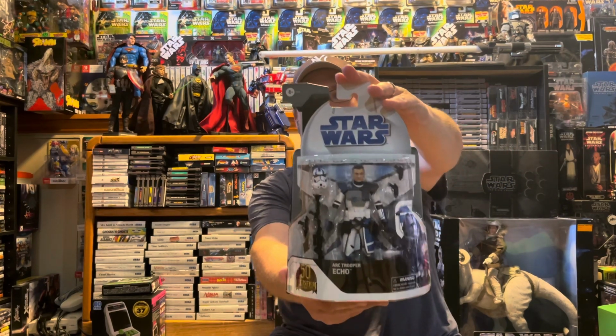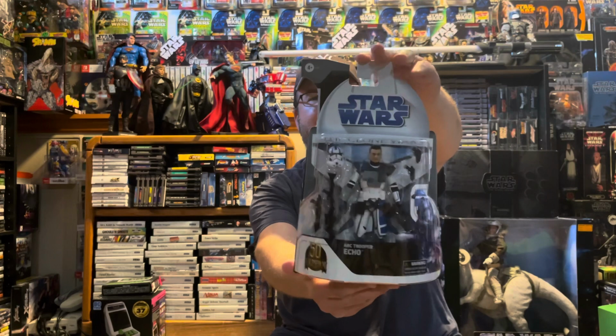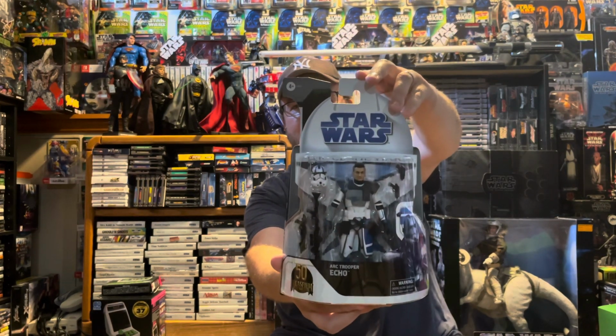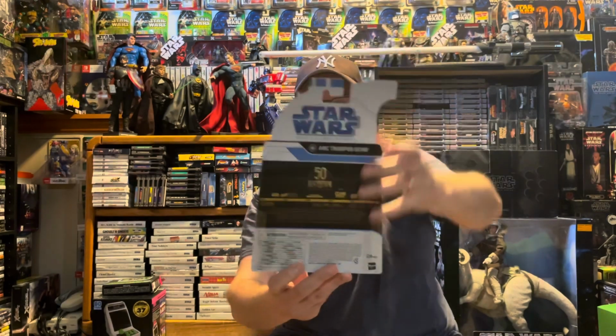Here is one that I adore. This came out about Father's Day of this year, maybe a little sooner, maybe May of this year, and it is from the anniversary line as well, from the 50th anniversary in the Clone Wars packaging. It's ARC Trooper Echo. I love the way this one looks. This is just an unbelievable looking figure. Just the likeness even to Tamora Morrison, just the costume, the packaging, the throwback to the Clone Wars 3 3/4 figures. I don't know. I just love this figure. I love the way it looks. And I love that they actually did it without his helmet on.